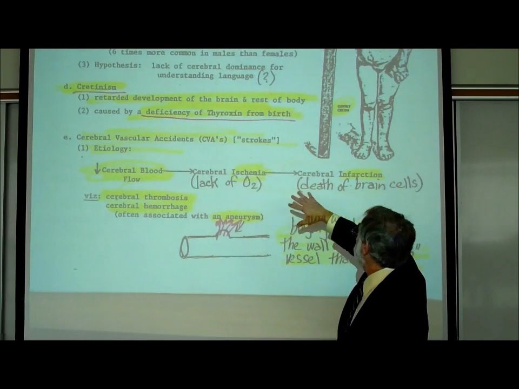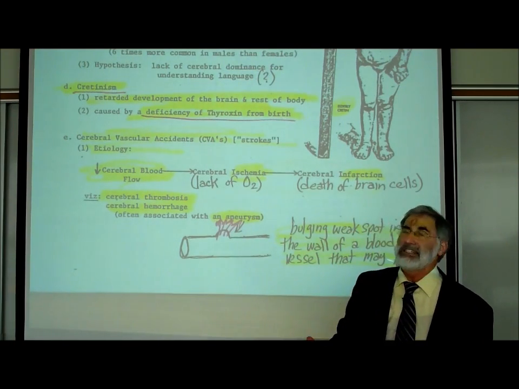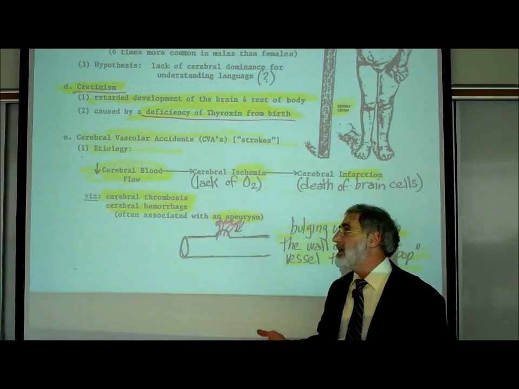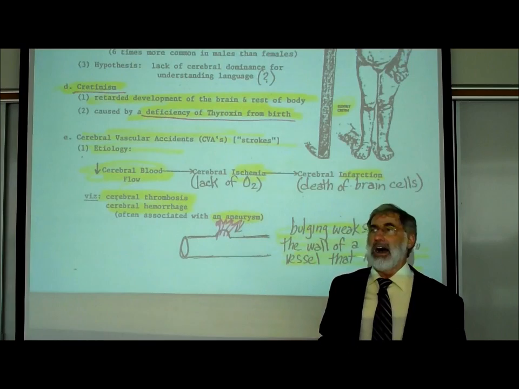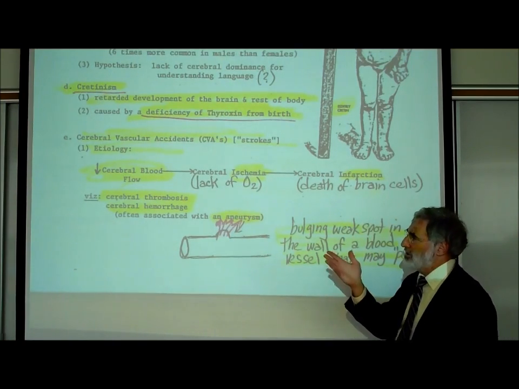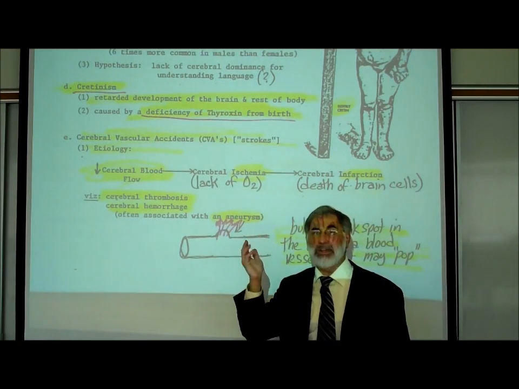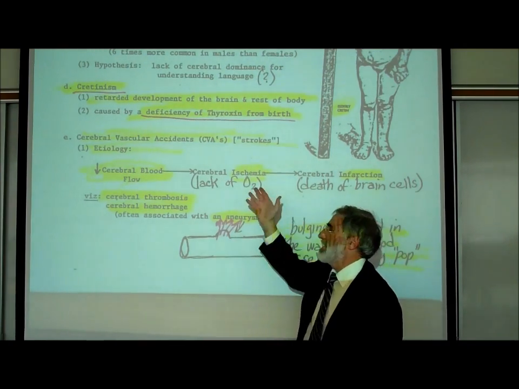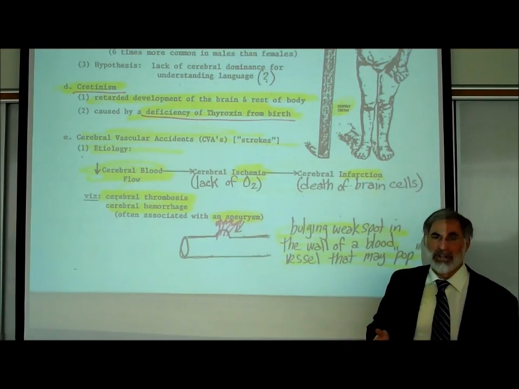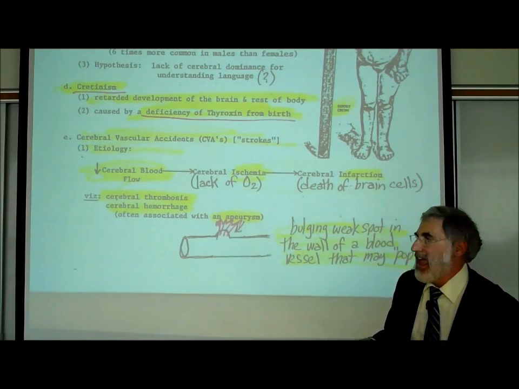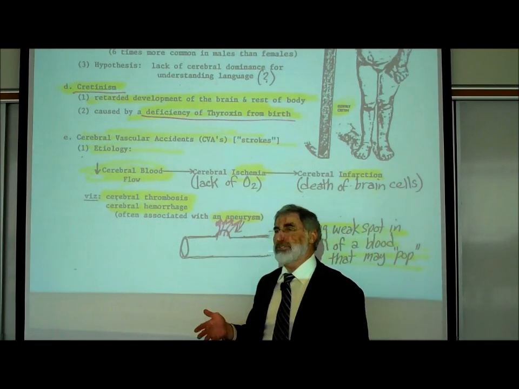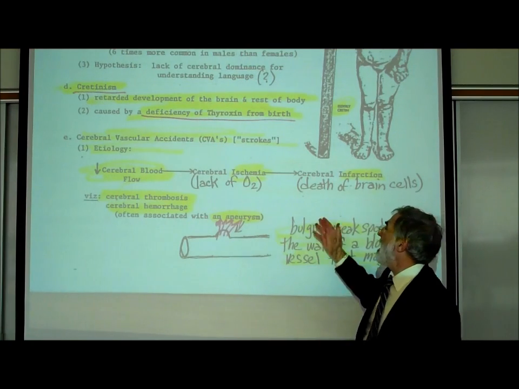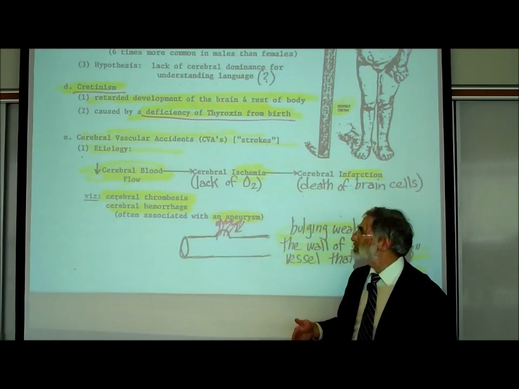These terms, ischemia and infarction, can be applied to any tissue of the body. Any tissue that's not getting enough oxygen is ischemic. Any tissue that dies is called infarcted. So we use these terms, for example, not only in the brain, but with the heart. So there is myocardial, heart muscle ischemia, and myocardial infarction, where the heart muscle dies. And in fact, when heart muscle dies, when you have a myocardial infarction, that's commonly known as a heart attack. And where the brain dies, that's commonly called a stroke.